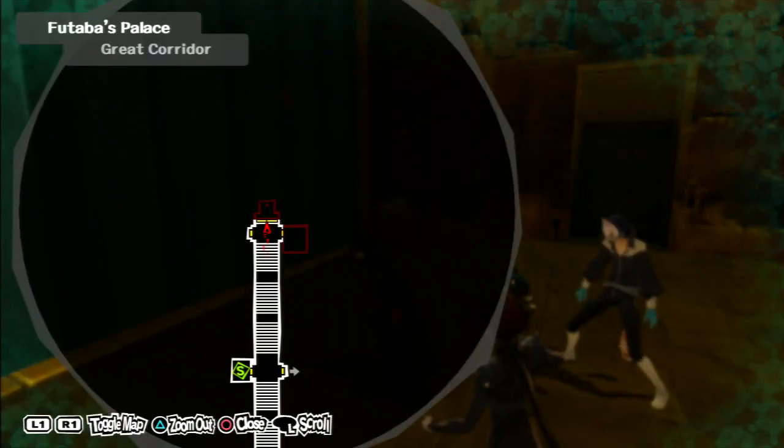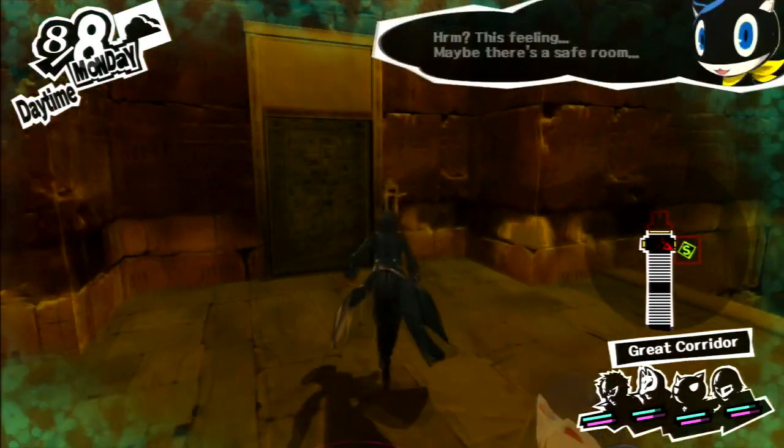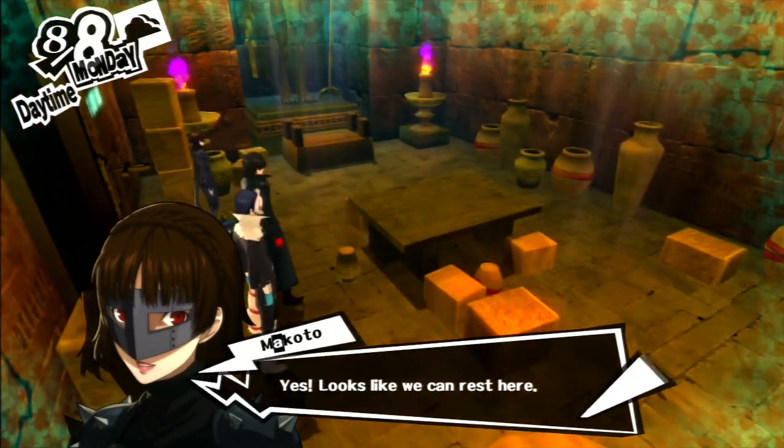We take a look at our map, we are pretty close to the end. We are at the end of the corridor. Well, that tiny little room is not where the treasure is. Regardless, we have a safe room. Again. Yes. Looks like we can rest here.